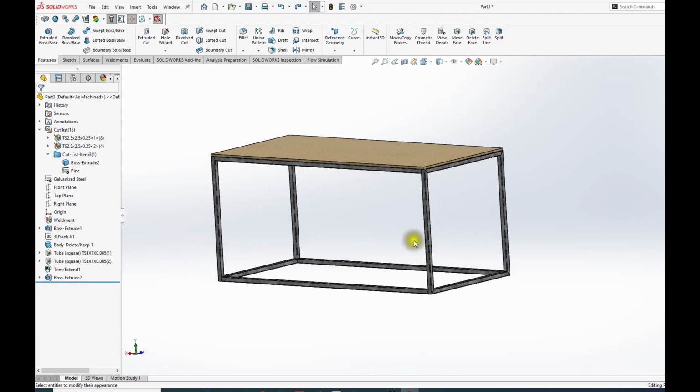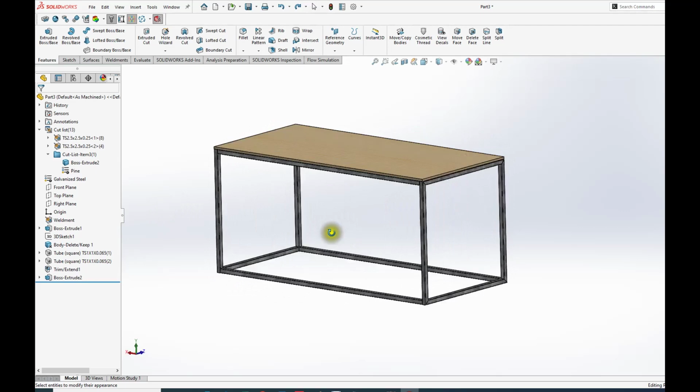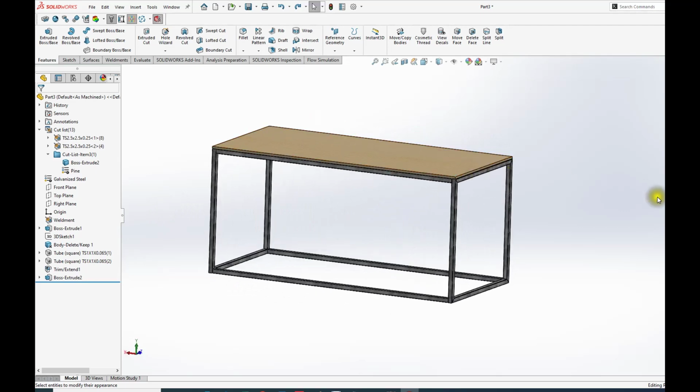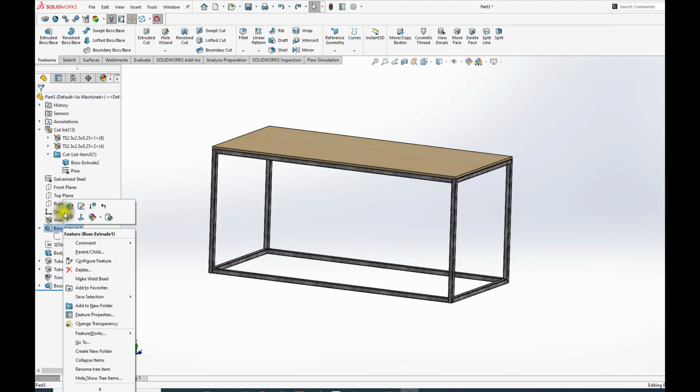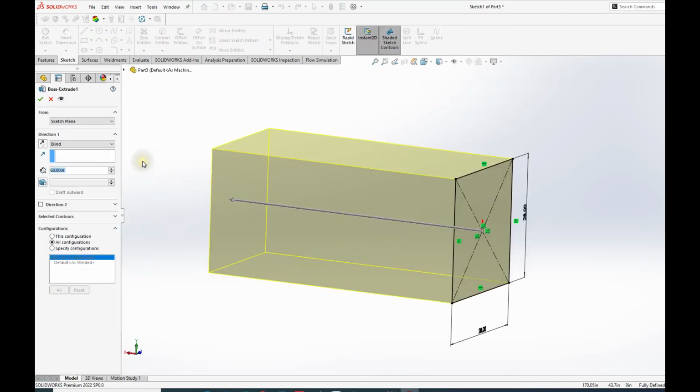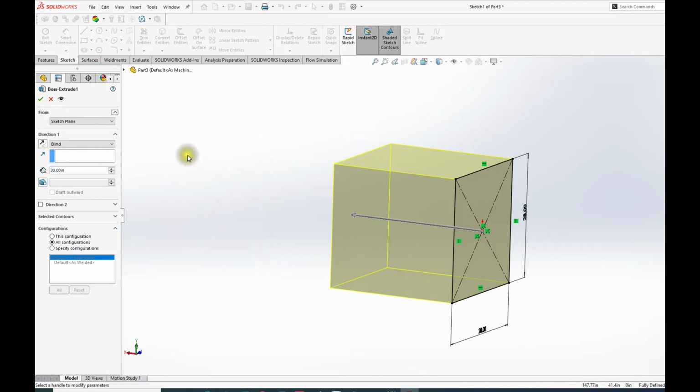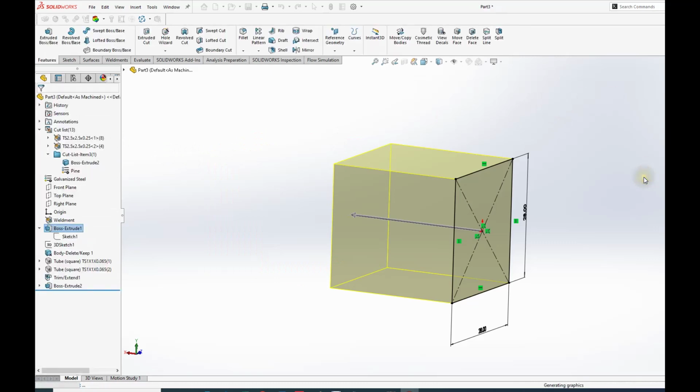Very straightforward with a new technique that doesn't require you to build sketches over sketches just to get all this done. And you can modify this on the fly. Like this size, you can make it larger and so forth. For example, I can go very quickly to here on the bus strut and change whatever I want. But the idea is that you can change the weldment, and for example, you don't want the 60 and you want it to be 30, you can reduce it on the fly and accept it, and you are done.